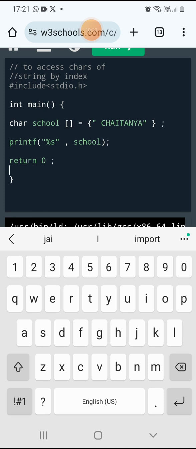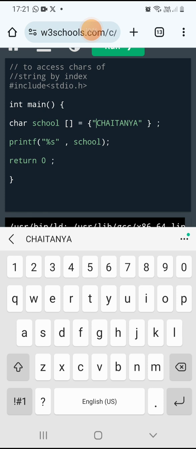Now, if I have written only this much code, I think you will not get any result here, because if you want to get all the characters written as a string, the word Chaitanya, we need to use a for loop. But we can get it character-wise by using an index, as I told you in the comment: to access characters of a string by index.